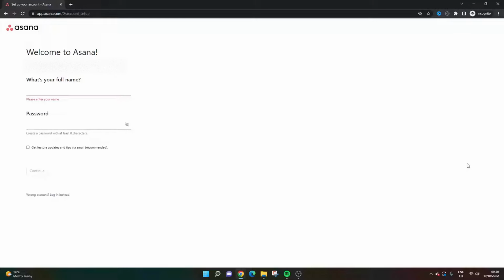So I do just want to quickly introduce Asana if you don't know what it is, and just give you a high level overview of what it's designed to do. It is a work management platform, and it has been designed to help teams organize, track, manage and report on work. Now, it's often used as a project management tool, which is why I'm covering it here today. But the main premise of the tool is that it helps connect people and processes together.